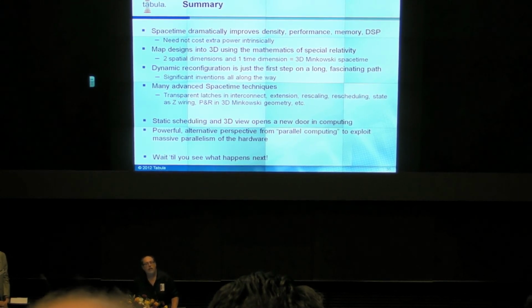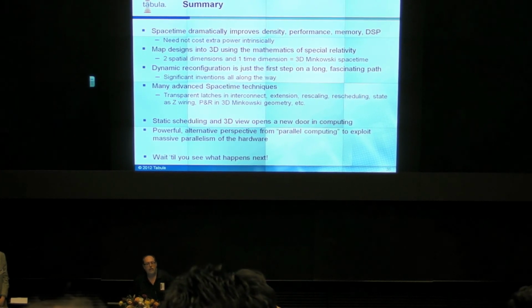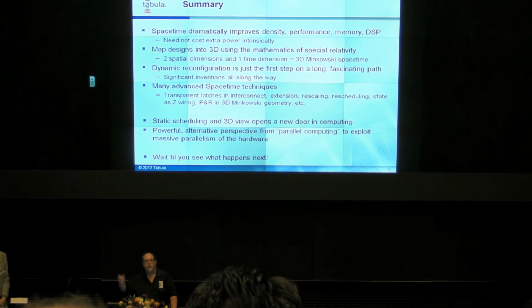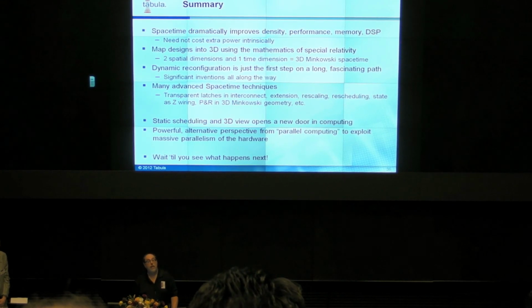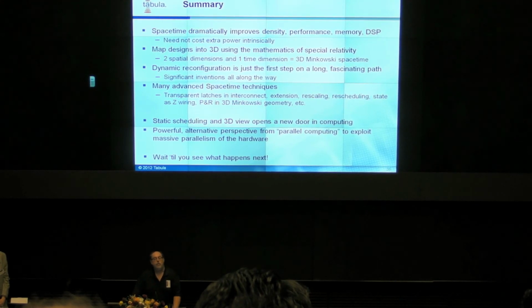How's the place and route time for the 3D fabric compared to the FPGA's 2D? So the question is, what do our place and route times look like compared to those for FPGAs? At the moment, candidly, lousy. At the moment, our runtimes are slow. But I don't believe this to be intrinsic.